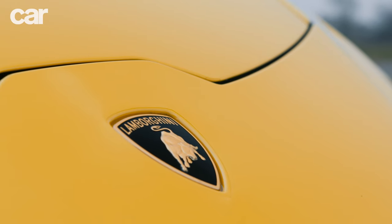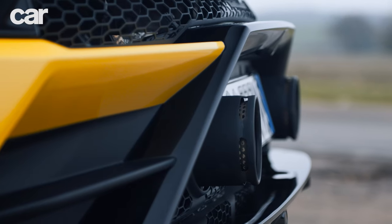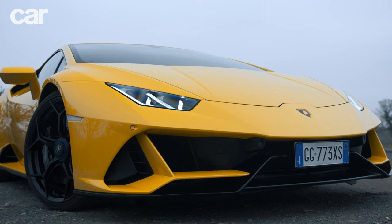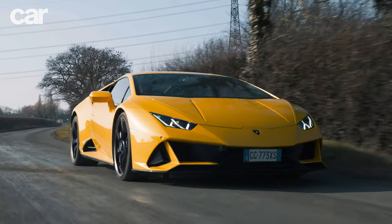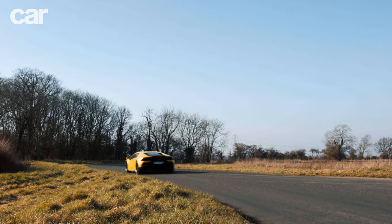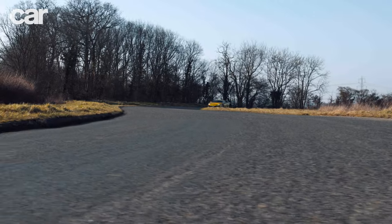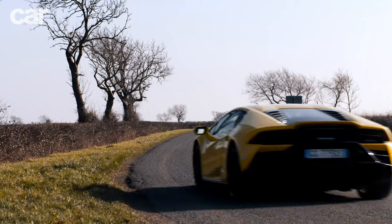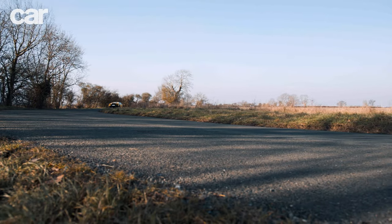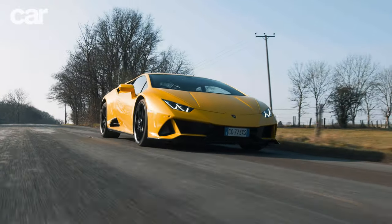After 3,000 miles and the stern test of everyday life, we reckon the Lamborghini Huracan Evo is the supercar that can do it all. Many exotic vehicles are bought as special playthings — cars to be garaged, treated with kid gloves and only unleashed for special occasions. Not so the Huracan. It's so easy to drive every day, it's proven faultlessly reliable, manages 20-something MPG, and it can cope with anything from long journeys to short shopping trips. The Huracan's replacement arrives in 2024, bringing to an end a decade of junior supercar thrills. The next one will adopt a part-electrified hybrid powertrain, making this the last in a long line of pure petrol-powered Italian mid-engined exotica. Enjoy it while you can.